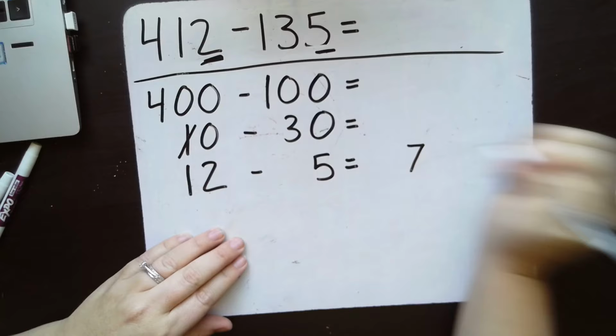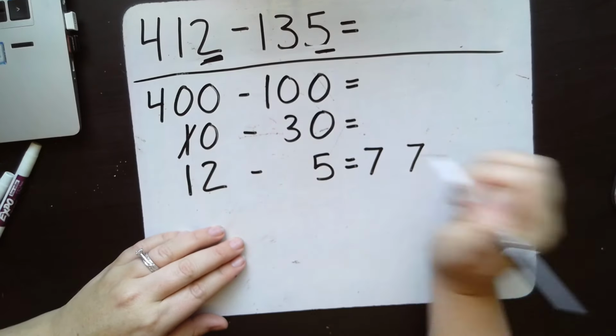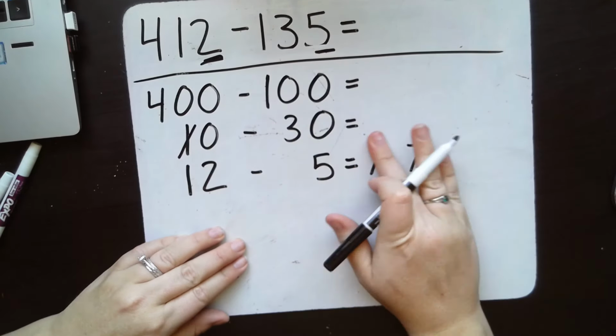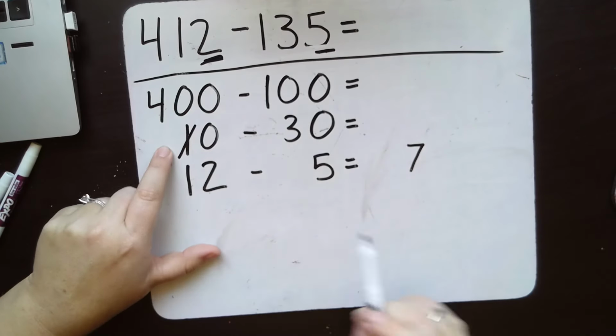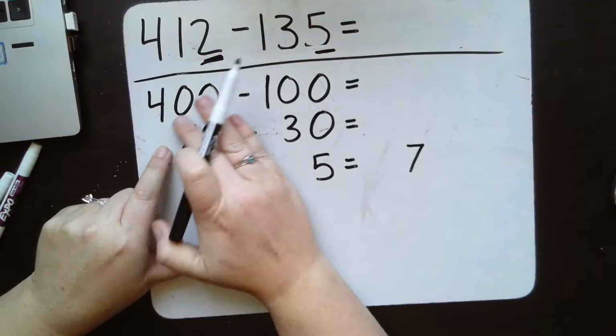I'm not going to put it here because eventually we're going to stack up numbers. So it's going to take up too much room. So I'm going to happily put my 7 over here. Next, I'm coming up here. I got rid of this 1. I can even erase this 10 here. That'll help my brain a little bit more.